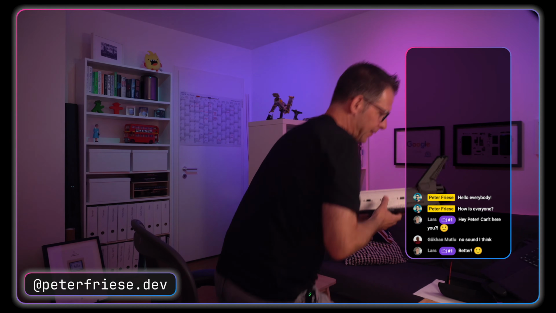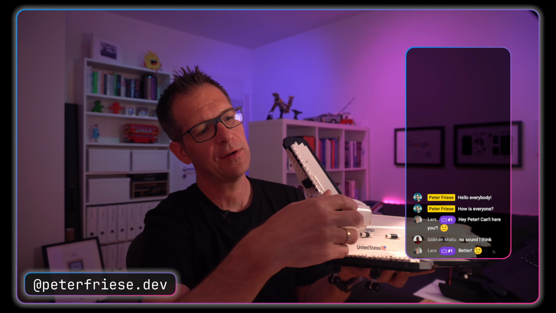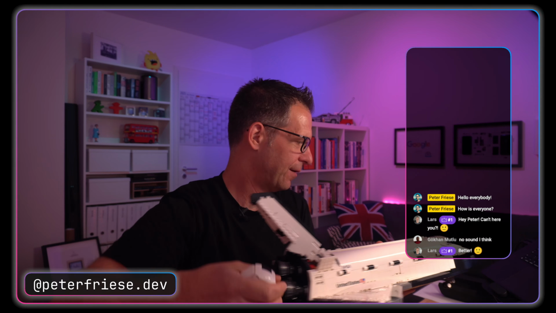For example, those parts here, those pods, these are the orbital maneuvering system, and you can actually take this off, and you have this little thing here which has the exhaust, the engine, and it has, in the model you can't see it, but in the real thing it has two tanks in it for the fuel and for the oxidizer.